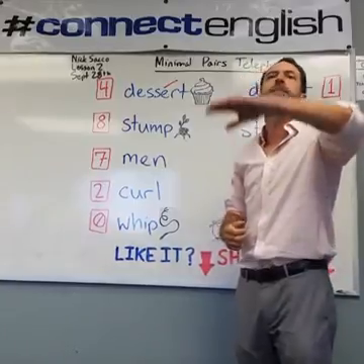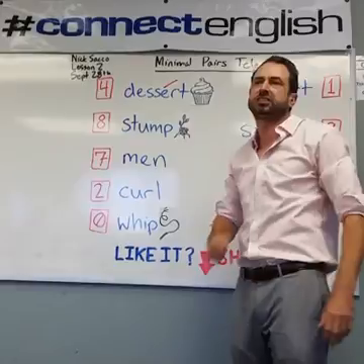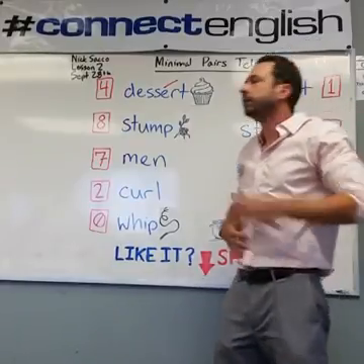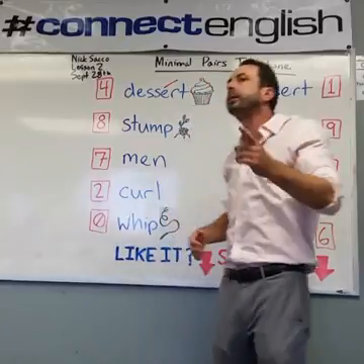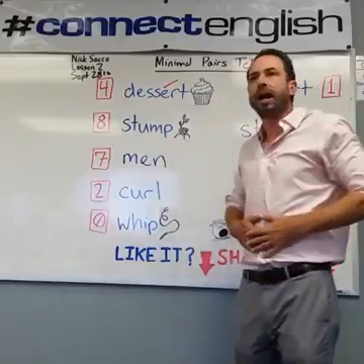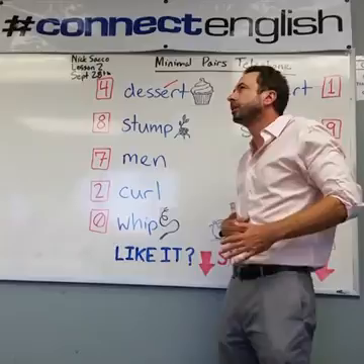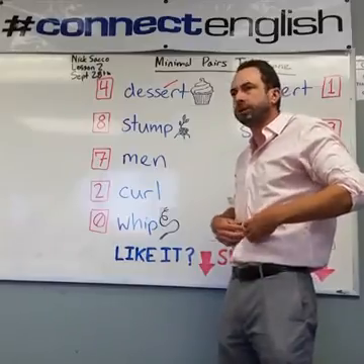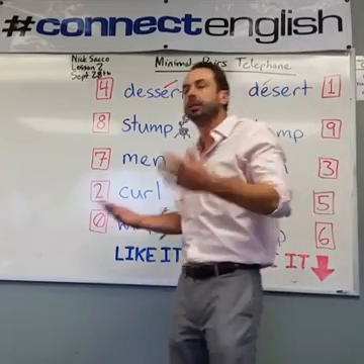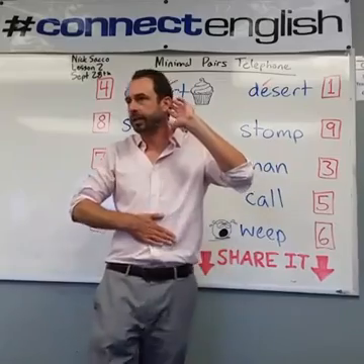Yeah, a stump is out there where the forest used to be. There was a forest, now we have just stumps, okay? The pressure is important, okay? Maybe right now you can't hear the difference between stomp and stump. But with practice and with pressure, you're going to hear it. Pressure is important. It's an important sound in English that doesn't exist in some languages. So even if you can't hear it, make sure you can feel it today, okay?